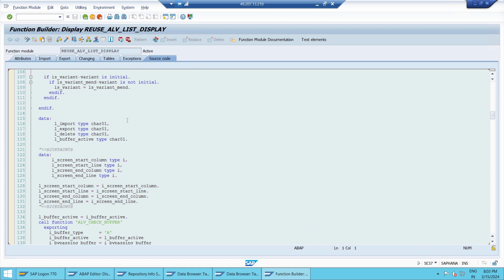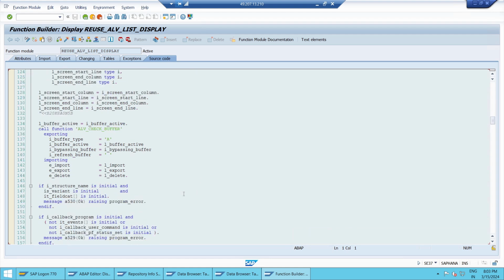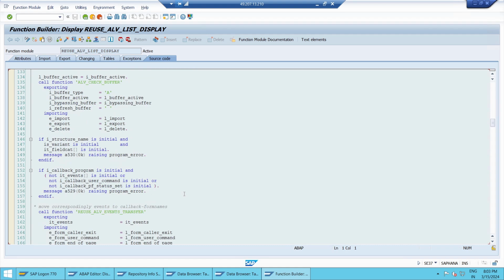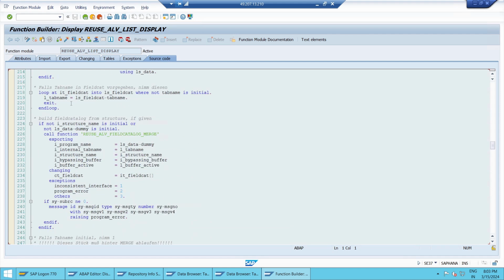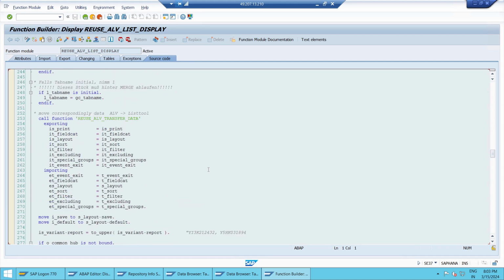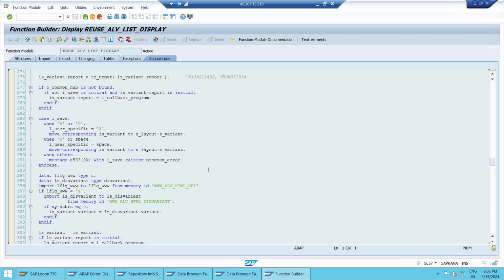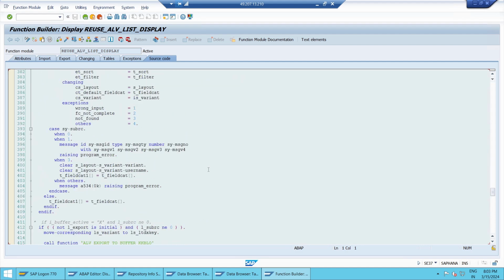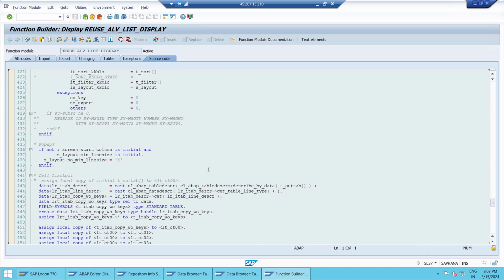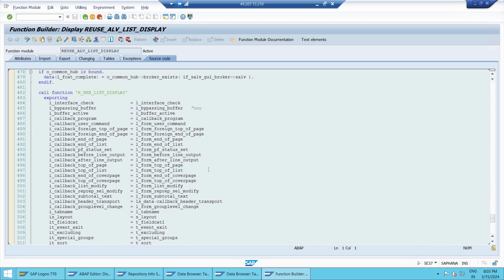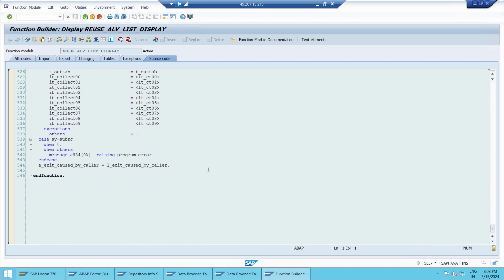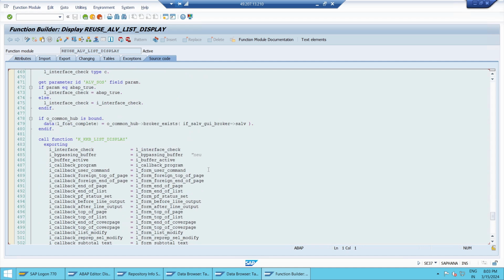Data through calling other function modules, etc. Field symbols are also used for that. This is your list display.